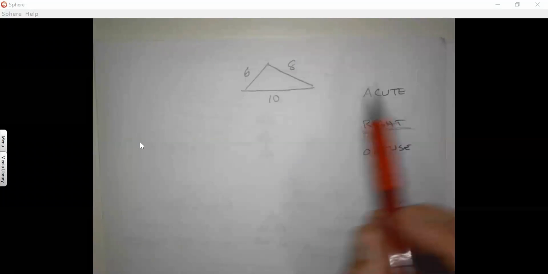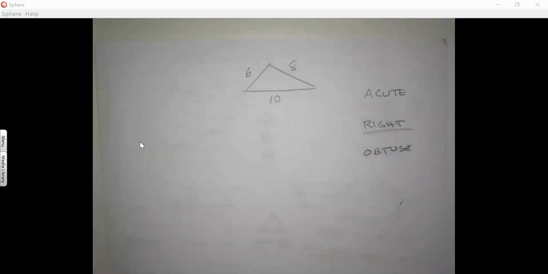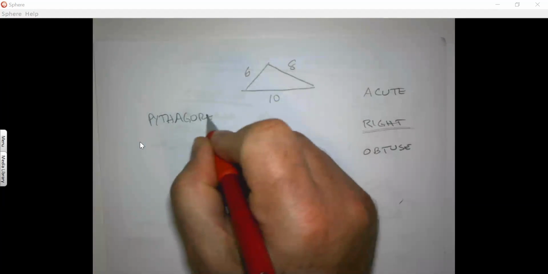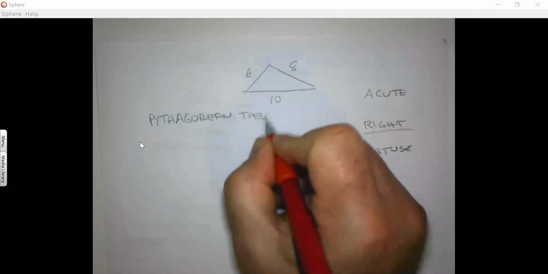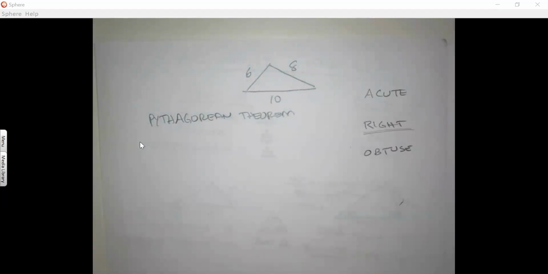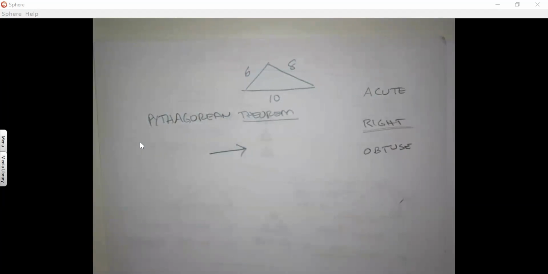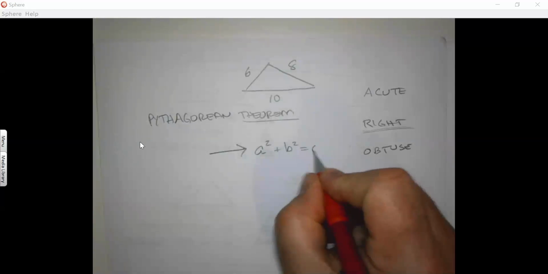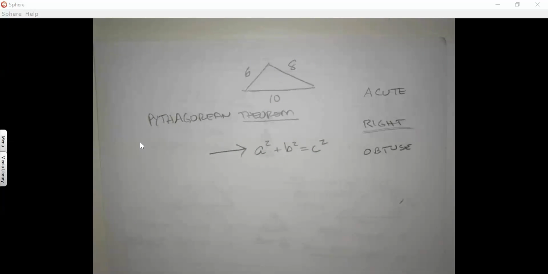If I want to find out if this triangle can be classified as acute, right, or obtuse, think about right triangles. Now, we've been talking about this thing called the Pythagorean Theorem, and I've told you that I'm not a fan that we're presenting it now because it hasn't been proven to you yet. And the other reason I struggle with having it introduced so early is it's a theorem, which means I should be able to express it as a conditional statement, if then. And most geometry students know that a squared plus b squared equals c squared is the Pythagorean theorem, but it's really only the conclusion to the Pythagorean theorem.